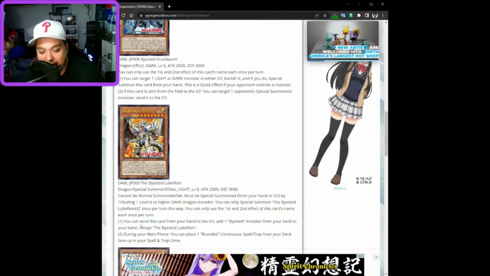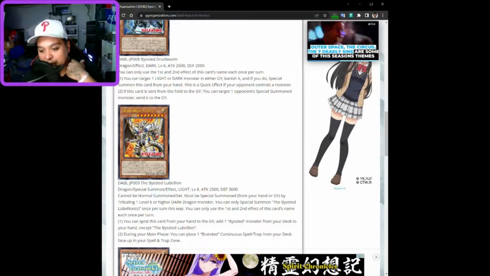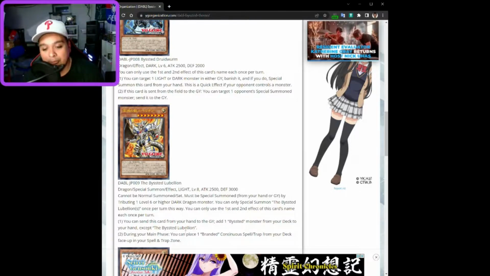You can send this card from your hand to the graveyard, add one Byssted monster from your deck to your hand except Byssted Lubellion. During your main phase, you can place one branded continuous spell or trap from your deck face up in your spell and trap zone. That's pretty cool. So basically, a continuous spell or trap, you just set it on there.